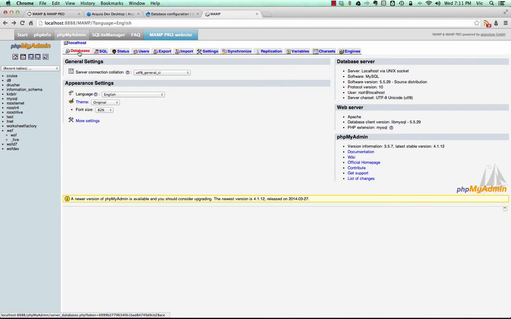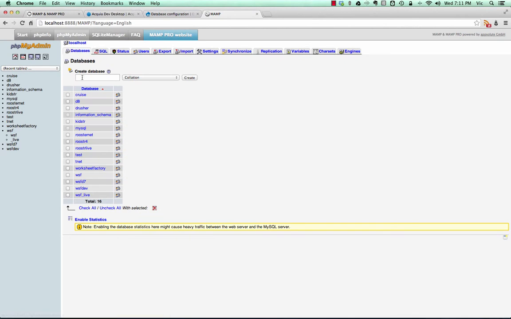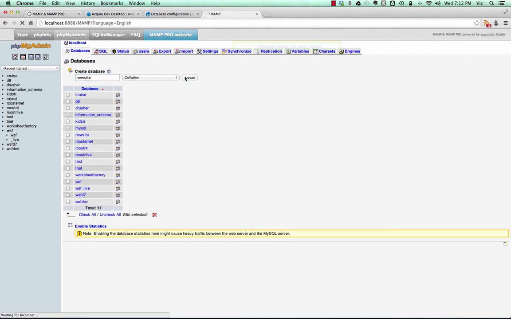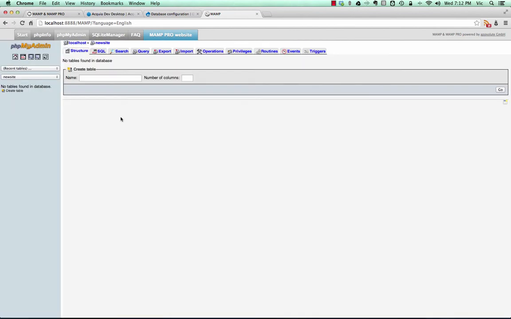So to set up a new database to link to the new site, you click on Databases, create a database, and I will call this one New Site, and click on Create. And now it's actually created an empty database for me. And that's perfect. That's just what we need.